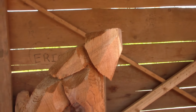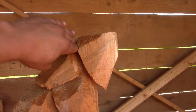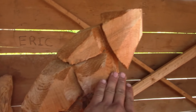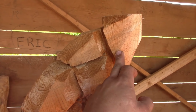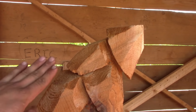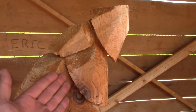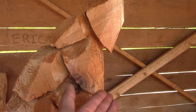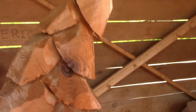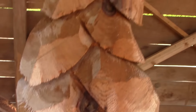So for this style here, it's really straightforward. You just cut in and then go in again more aggressive. Then you start from the middle, usually of the last piece you cut, go out to the side, then in more aggressive. Then start from the middle again, in, then in more aggressive. Then once again, start from the middle, and it kind of makes it look like you've got your zigzag all the way down.